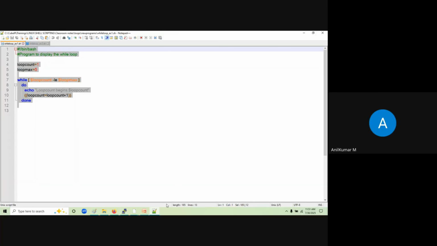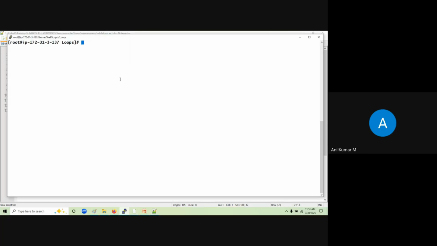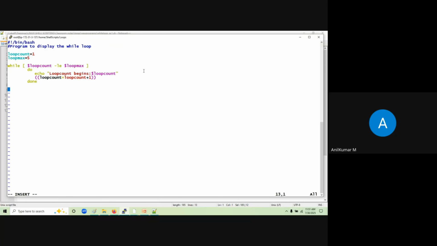So here I'm going to use this, dynamic values given at runtime.